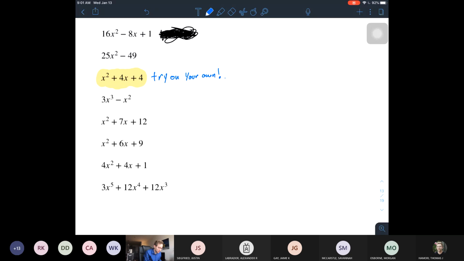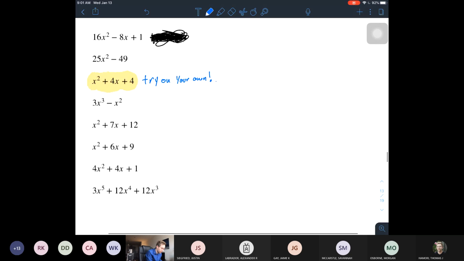So let's talk about how we're going to factor this. So we've got a coefficient 1 here in front, so we can use the fast method if we want. We just want to look for two numbers which are going to multiply to 4 and sum to 4. Well, there's only two numbers which are going to do that. No worries, Leah. So Leah had the right idea right from the start. We can factor this as x plus 2 and x plus 2. And if we want to write it in a really clean way, we can write x plus 2 squared.